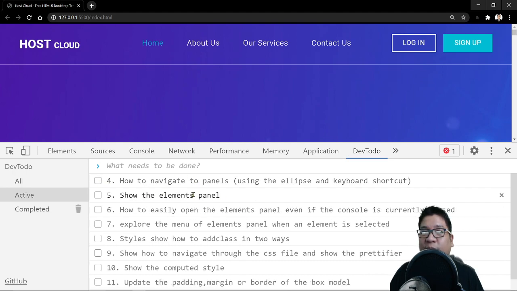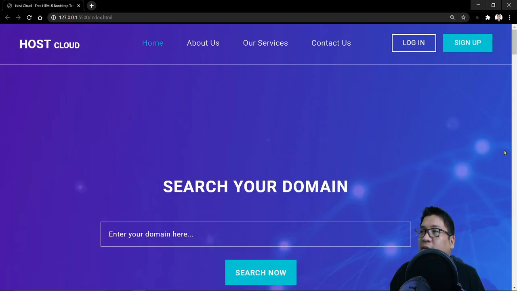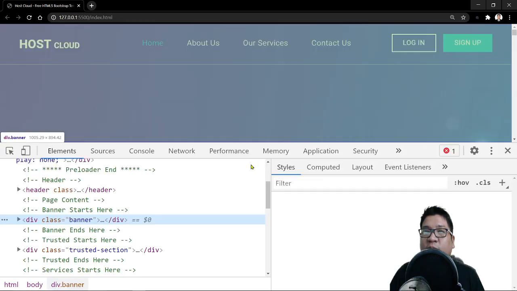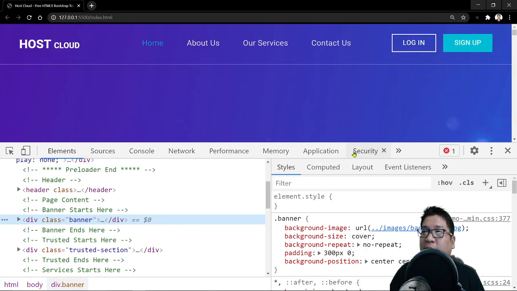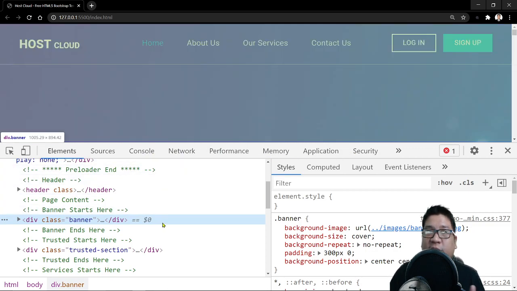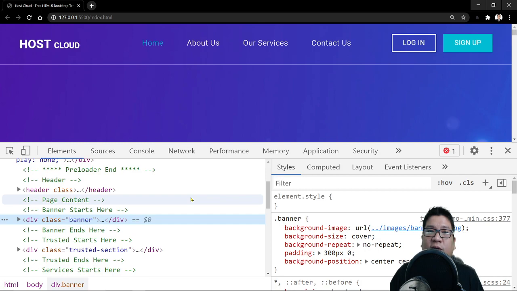It says here how to navigate to panels using the ellipse and keyboard shortcut. So let's say we have opened the Chrome DevTools. These are the panels. We have elements, sources, console, network, performance, memory, etc. There are quick ways that we can navigate from one panel to another.